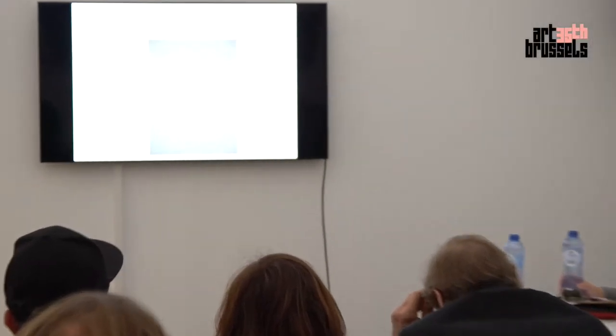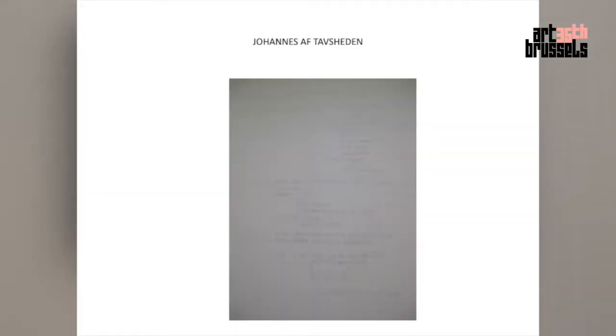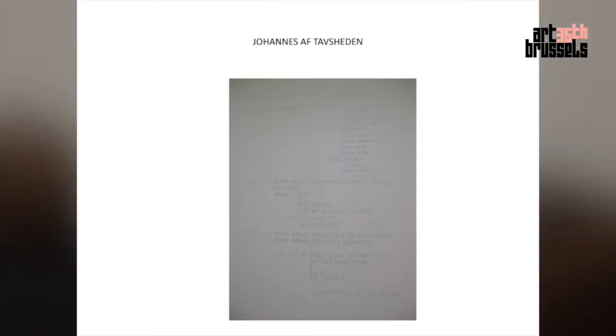And before I conclude the Danish Pavilion, I should say that there was one sticking point. And the sticking point was this artist here, Johannes af Tafsheden. Johannes af Tafsheden is a pseudonym for an artist who wanted to remain anonymous. And this artist wanted to remain anonymous for a very specific reason. The reason was that, of course, freedom of speech and freedom of expression is a fundamental component of all artistic practice. And for some artists it's a natural thing to be able to express themselves freely, and for some artists, depending on where they come from, this is not the case. And this is the point that Johannes af Tafsheden wanted to make.